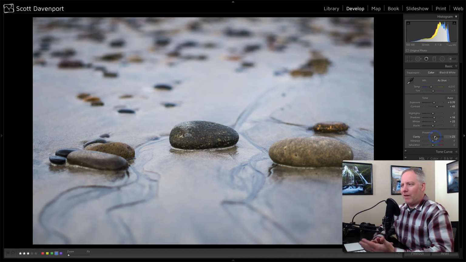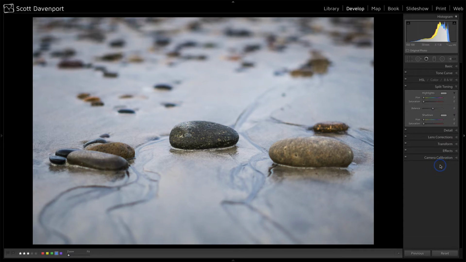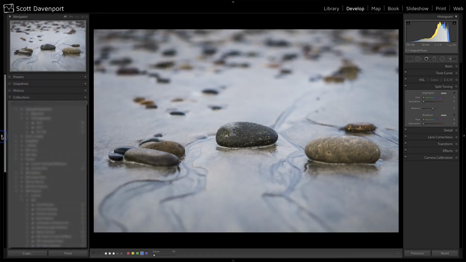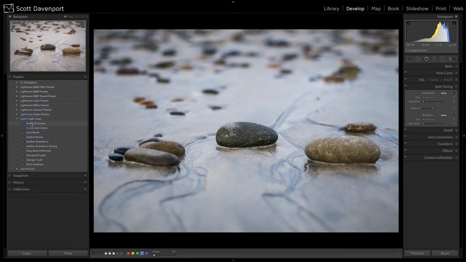So this will not be a strong color image, but I am thinking about a split tone and just adding a taste of color to it. So let's get split toning open. I have some presets that I use for split toning. Let's get that going here. I'm just hovering over these and looking at the navigator up here. Most of these are warmer tones. And as I cycled through, I kind of liked this one here, the cocoa and cream.